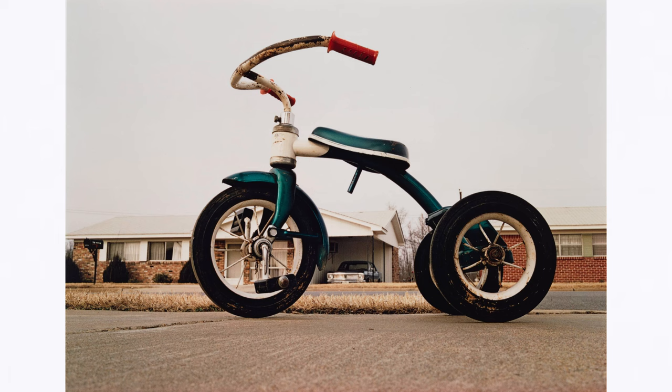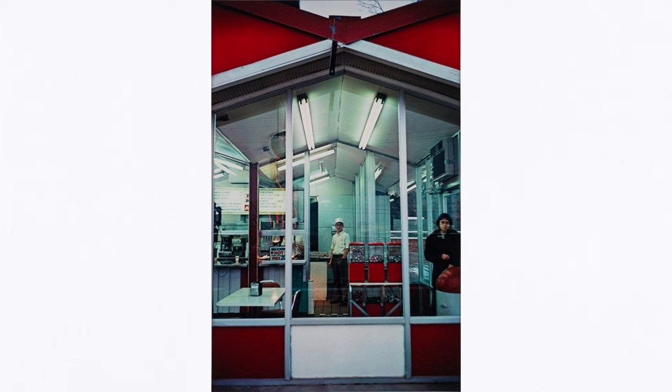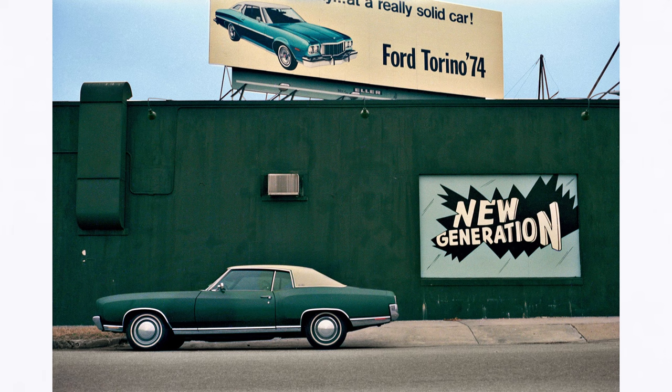The second thing, sticking with that first idea, is that William Eggleston saw the mundane as something different. He has a very famous photo — his photos actually don't have titles; a lot of them are just named by the place and date, like 'Memphis, Tennessee 1974.' One specifically is just called 'Memphis' and it's a tricycle. Very simple, not crazy, not anything different — but it's one of those things where it seems mundane yet means a lot to people. A worn-out tricycle evokes the wearing of the past. He left it open for interpretation, which is why there are no titles. Shoot every day, shoot everything you want to shoot.